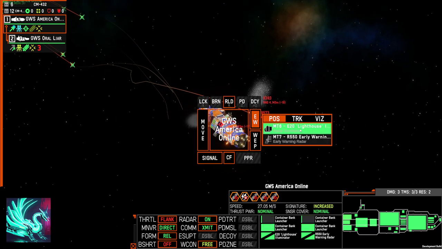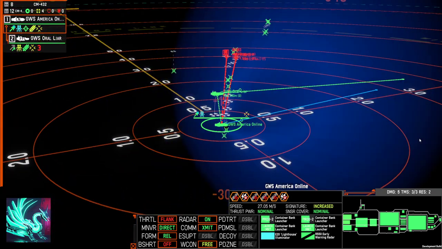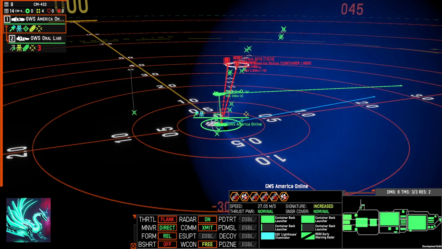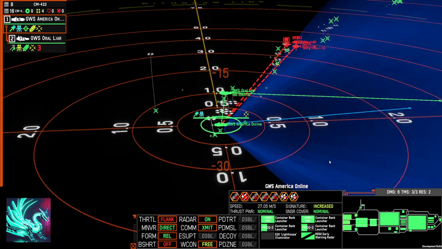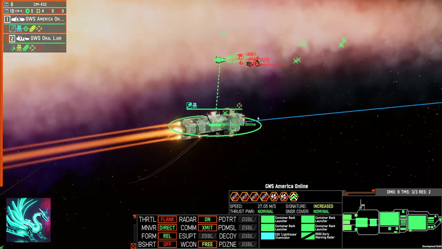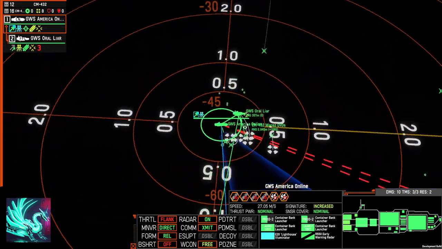Out of missiles. Should check if the illuminator's actually on. Should be. Oh, that's the early warning radar. That's cool. Seems like it's having trouble staying in arc. Maybe we want to have a heading that's more like this. The early warning radar is way off.